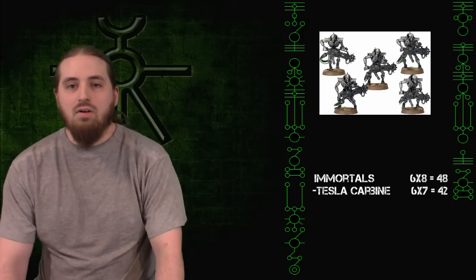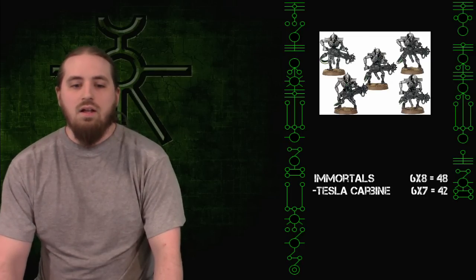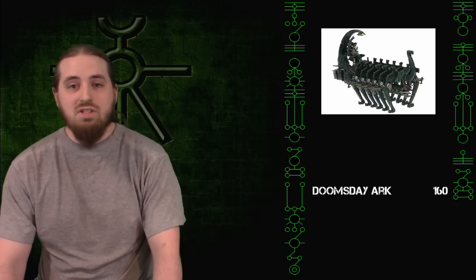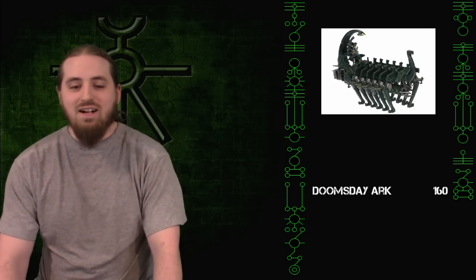Now on to troops. I've got 1 single group of Immortals, all carrying Tesla carbines, and then there's going to be 6 models in that unit. Next on to fast attack, I've got a single unit of 3 Canoptek Scarabs, just chittering around. For heavy support, I've got 1 Doomsday Ark with its Doomsday Cannon.